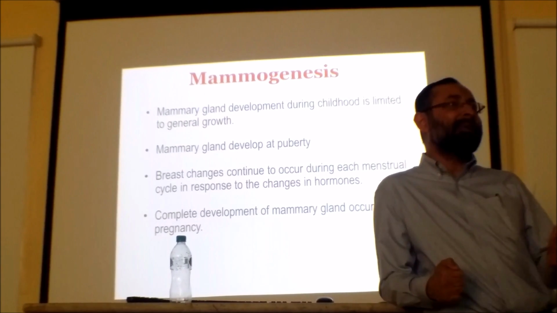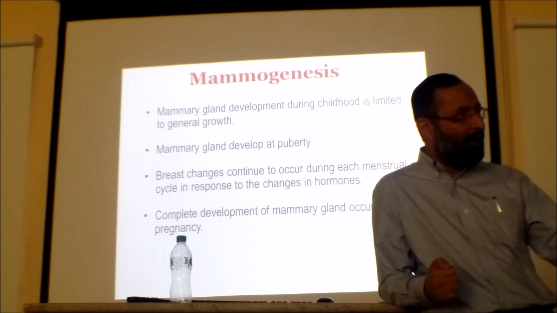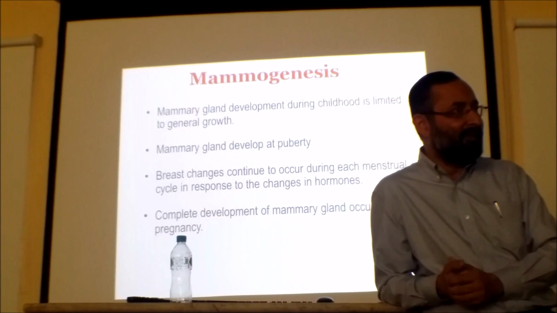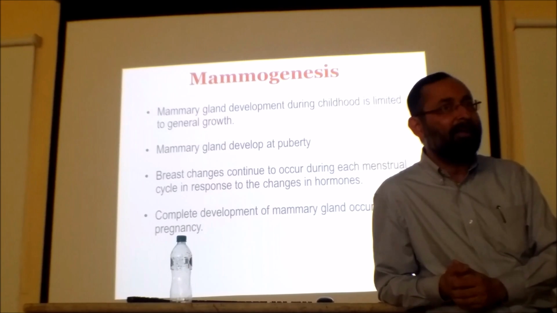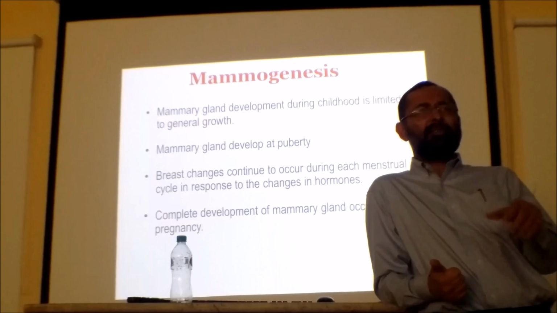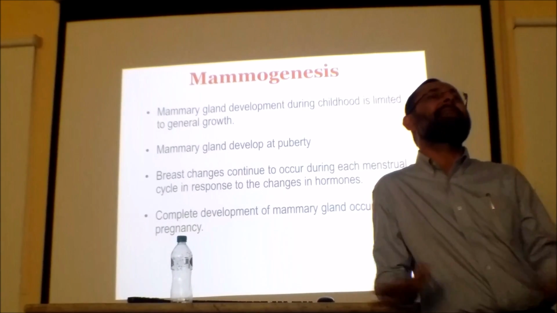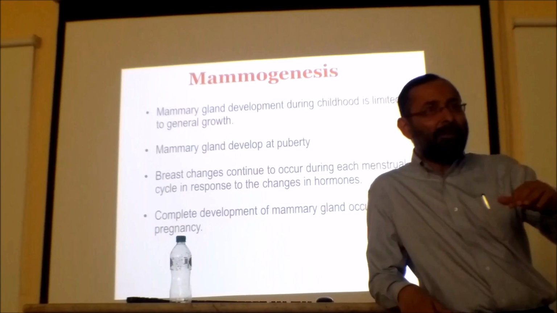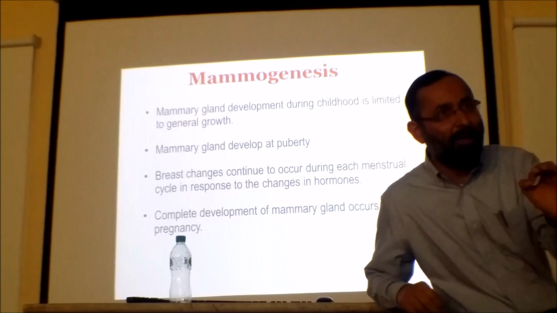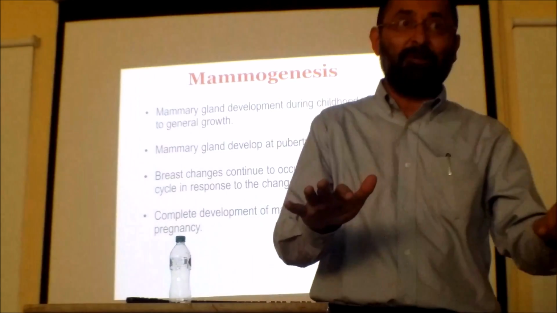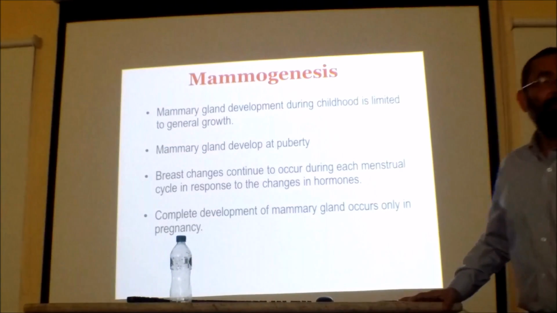But we assume that there is a little contribution of prolactin even for the growth and development of the breast. It could make sense. Just in order to have the full development of the breast, because the breast is now ready at any time. Because we have some prolactin always in a little amount, but it is there. It's not absent from the female. It's not even absent from us. We have prolactin at this time also. What is it doing? Nothing. Nobody knows.